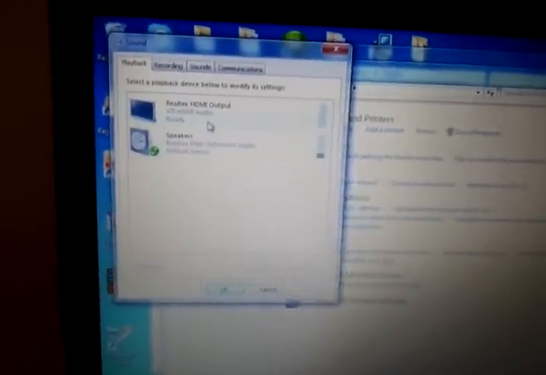And you can see I have two of these options here. One speaker is coming from my laptop, which is a Realtek. And here is the HDMI. And how you want to change is you just highlight the HDMI one. And then I'm going to push on set as default. Ready? There you go. Now, the sound is coming directly from the TV.